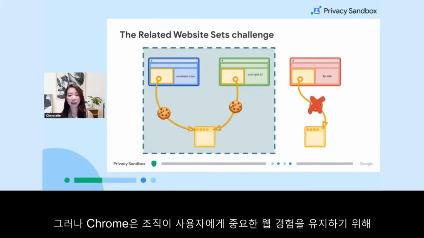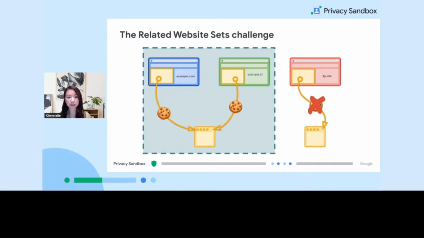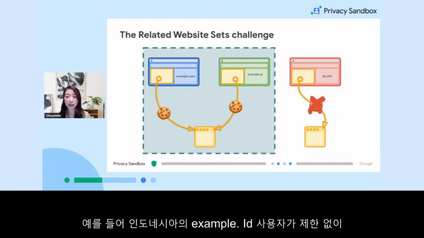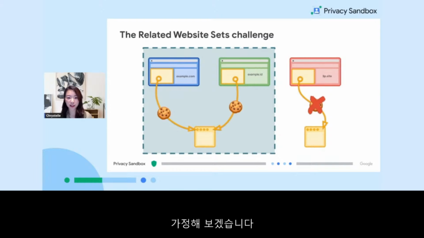However, Chrome recognizes that organizations rely on third-party cookies to maintain critical web experiences for users. Obvious use cases are examples like country code top-level domains, whereby let's say an Indonesian user of example.id would want to be able to make use of the international example.com site without restrictions.